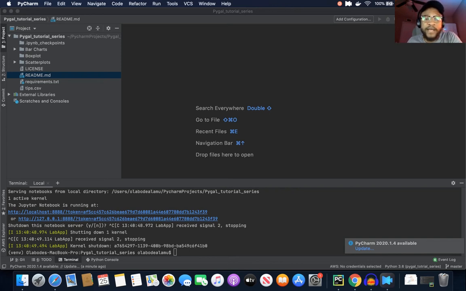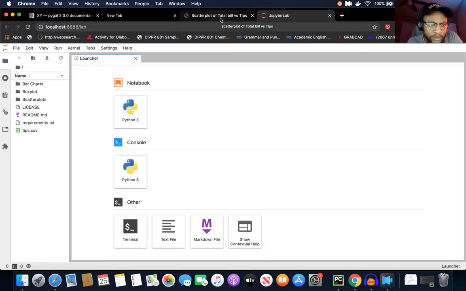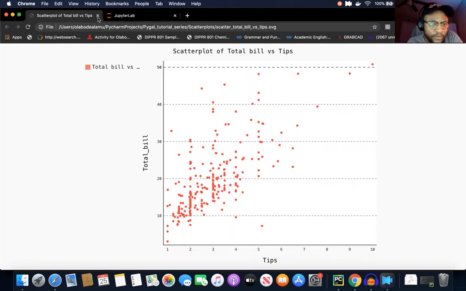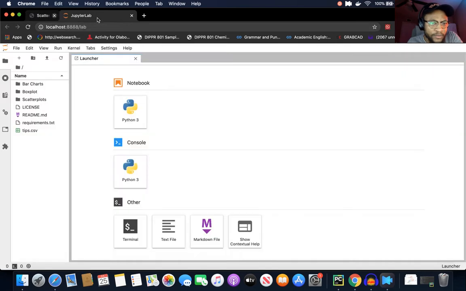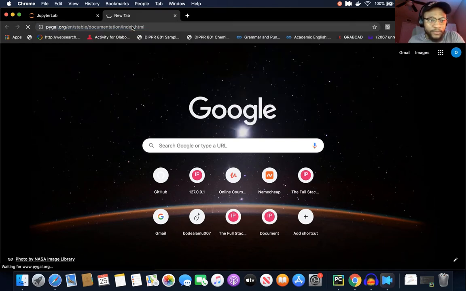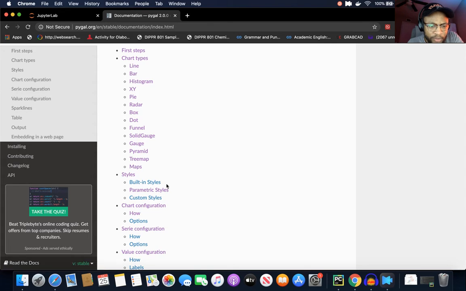So today we're going to look at how to create box plots using Pygal. So we're going to just come here, this is PyCharm, open Jupyter Lab, and we'll take it from there. Okay, so let's go. Let me open the documentation for box plots. Okay, so let's do Pygal. Let me show you what a box plot looks like over here.